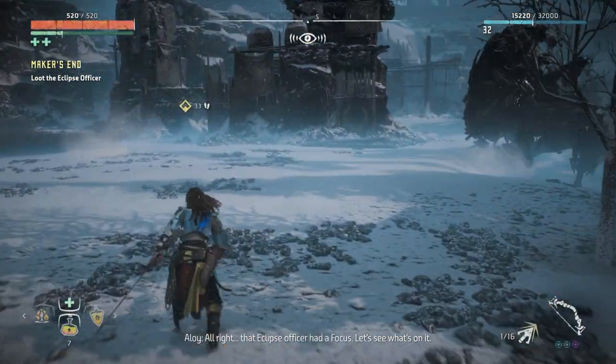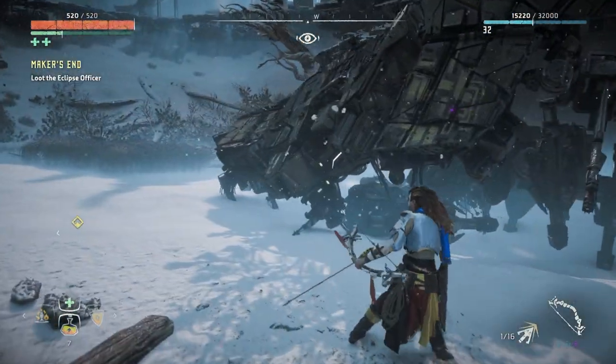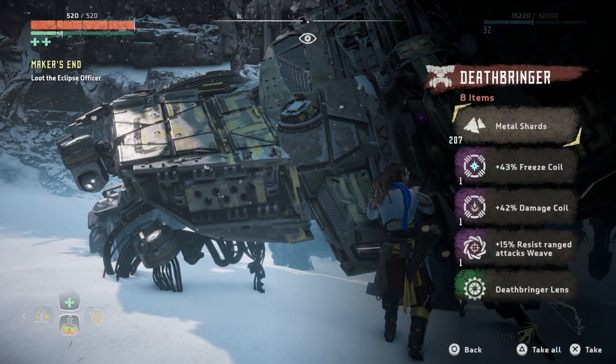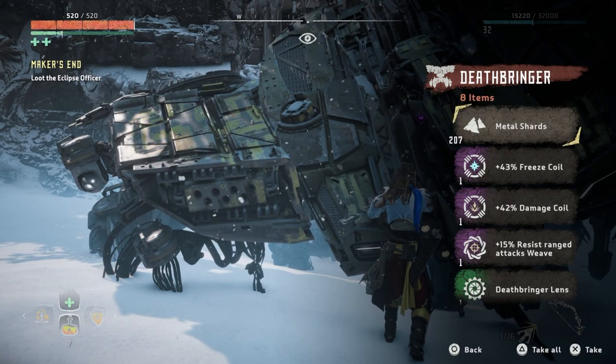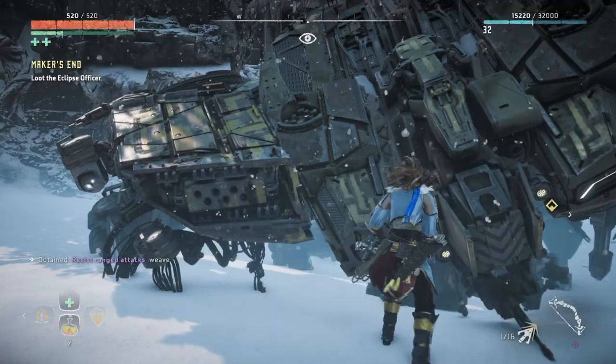My god. Right. The Eclipse officer had a focus. Let's see what's on it. So it didn't actually do anything to Deathbringer. It kind of... Oh, wow, look at the loot! Jesus! Anyway, it didn't actually move around, so that was good. All right, 207 metal shards. Oh, guys, we've got a shit ton of good stuff here. My goodness.